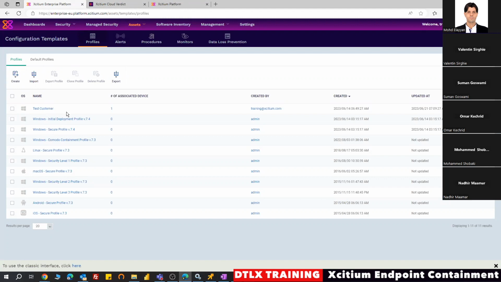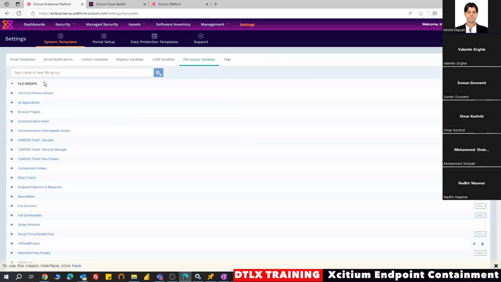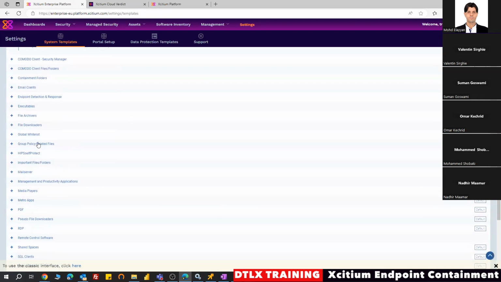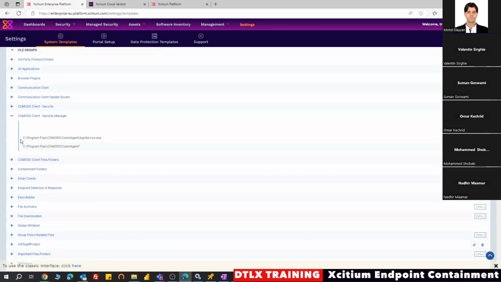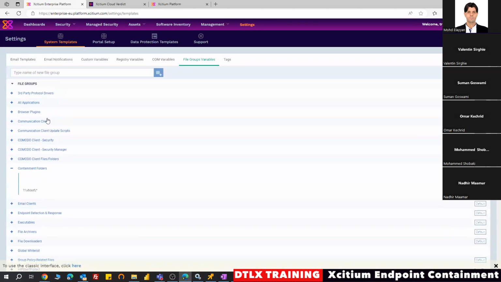If we are here actually, just to show something, the easiest way to manage exclusions, and when you add an exclusion to be available on multiple profiles, so it would be easier to manage, is to use file group variables. So here it is, an example that it's already created. You see, you can combine under one name multiple paths. So when you actually create a rule, instead of creating, I don't know, 10 rules, you create only one rule.